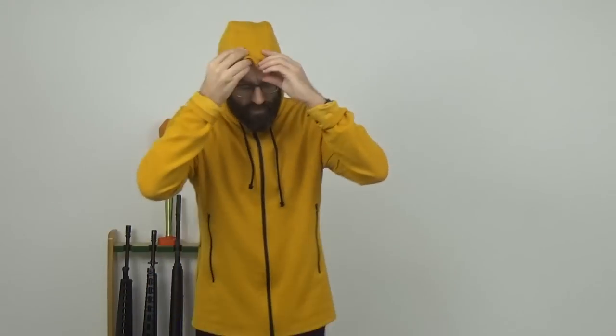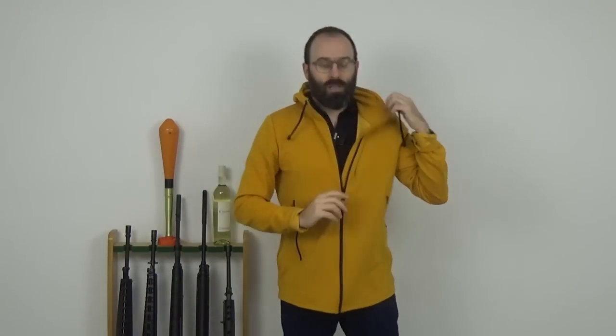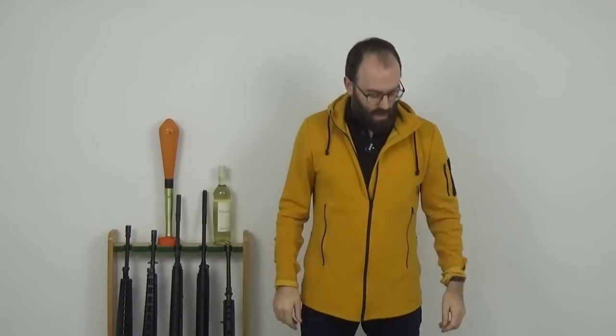Obviously it's a hoodie, so it has a hood with a draw cord — nice and warm around the neck. A lot of people have been wearing this; practically everybody in the offices of Varistolika wears them. Ian of Forgotten Weapons has one, and I had to get one. I got one for the missus as well, who has also been wearing it constantly.